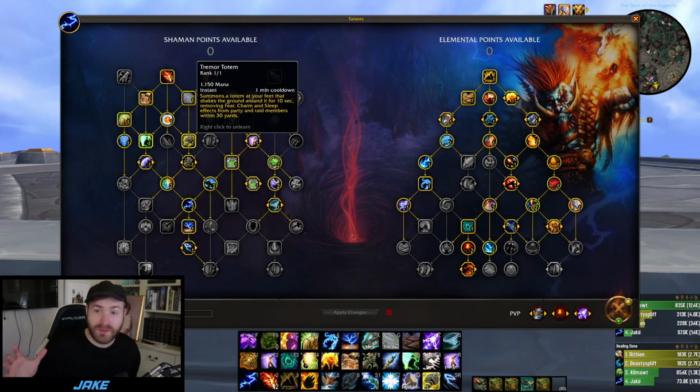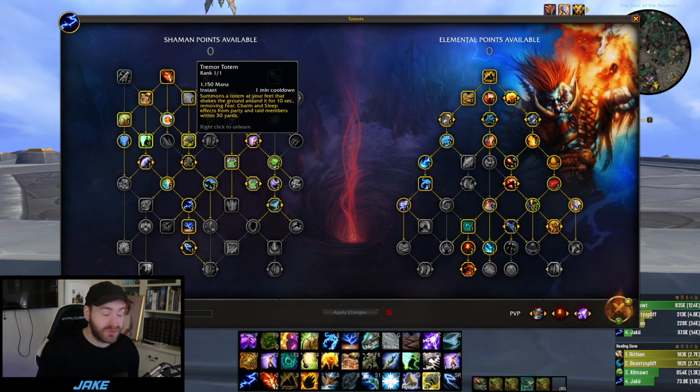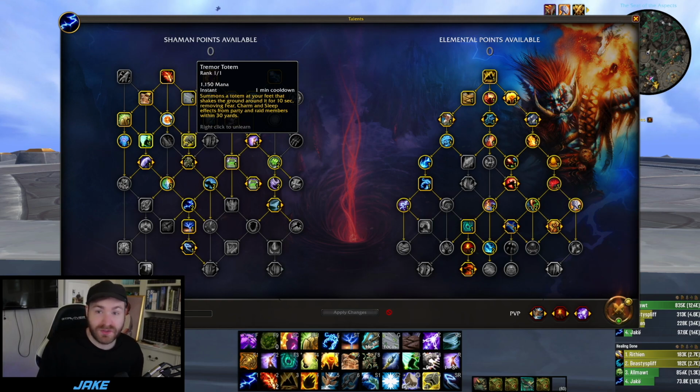Tremor is probably one of the most important abilities. In the past, you could use it to get yourself out of a fear whilst you're in a fear. It's different now. You need to pre-tremor, or you need to make sure that you've got tremor up when your teammate gets CC'd in a fear. It's a pretty good one. I think this is a really awesome talent, and probably one of the most bread and butter of Elemental Shaman, or Shaman in general.